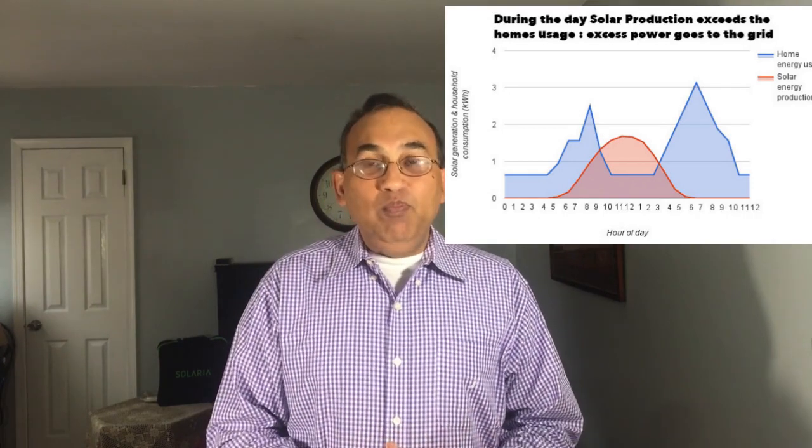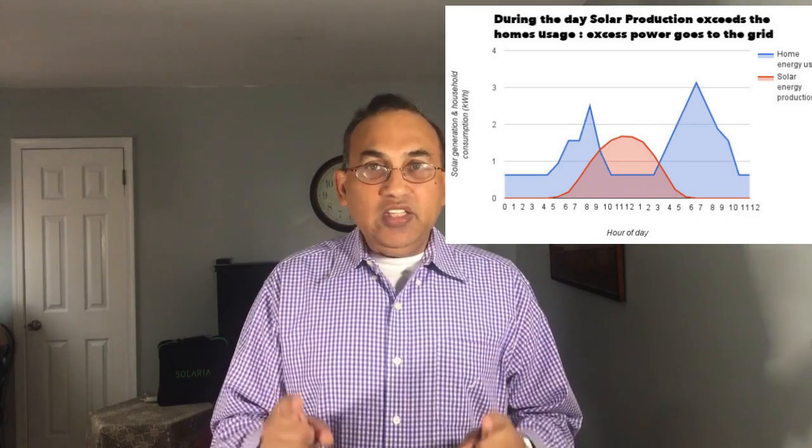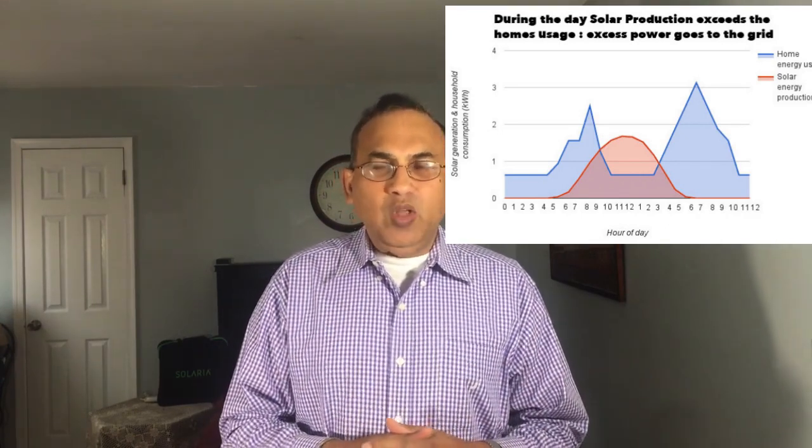Now it's up to them what they give you back. In most states in the US, almost every state has net metering. What that means is that when the extra power goes to the utility company, they keep track of how much power you've given them and they give you back that same amount of power without charging you anything. So if you give them 10 units of power during the day, at night when there is no sun and you need power, you take it back from the utility company. Let's say you use back seven units — they give you those seven units back and don't charge you anything. What you give them and what you take from them, there is no difference.